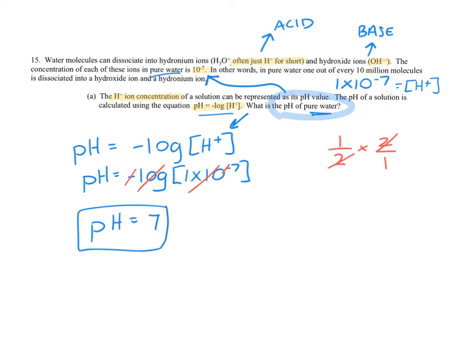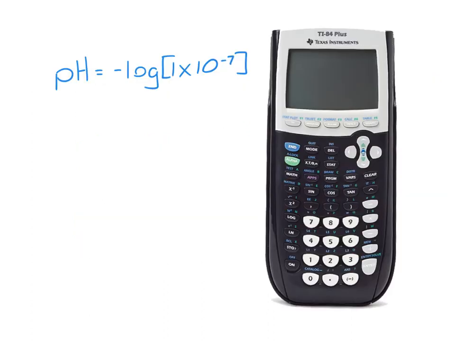Now I'm going to show you how you would do this if you want to actually plug it into your calculator. If you want to know how to put the problem from the previous slide in your calculator, I just have a picture here of a classic TI-80 calculator. It's pretty much going to be the same whichever calculator you have, TI-84, 87s, all those. If you have a very new advanced TI, it might be a little different. So if you need help figuring that out, you might want to take a picture of the calculator and I can show you.